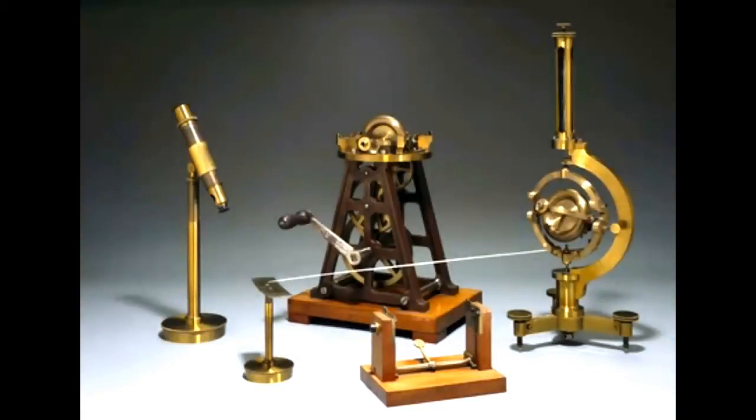These are some of the gyros that Léon Foucault used in his experiments. The large one at the back on a wooden tower was a later edition that wasn't manufactured until 1867. But the ones at the front were all part of the same setup and they were demonstrated in 1852, so 15 years earlier. And what you do is you take the flywheel out of the gimbaled brass gimbal stand on the right.